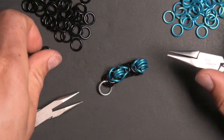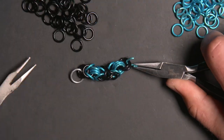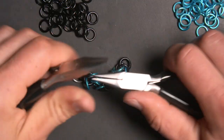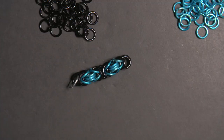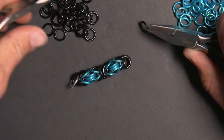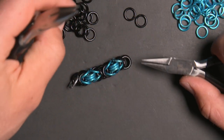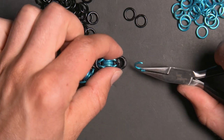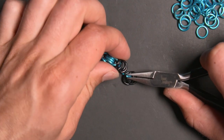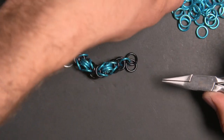The process should be pretty clear by now. Next I'll add two black rings to those three blue rings, then two blue rings to those two black rings, fold them over, and add another ring to secure the box chain in place. A simple speed weaving technique you can use on the Byzantine pattern is to pre-close two rings — in this case black rings — open a blue ring, put the two closed black rings on it, put it through the three black rings, close it, and add another blue ring to that same link.